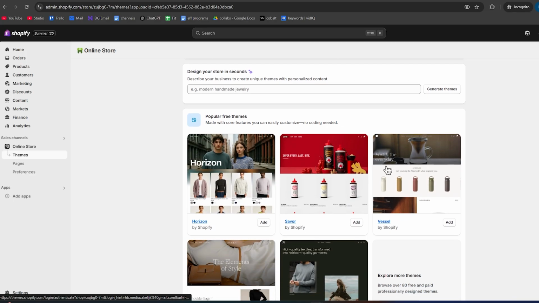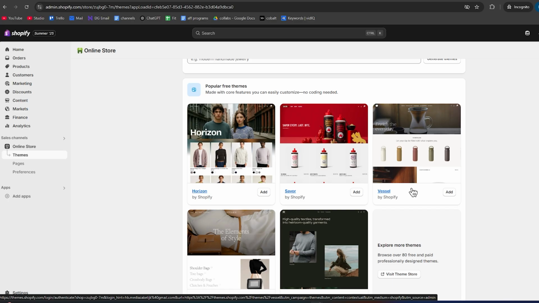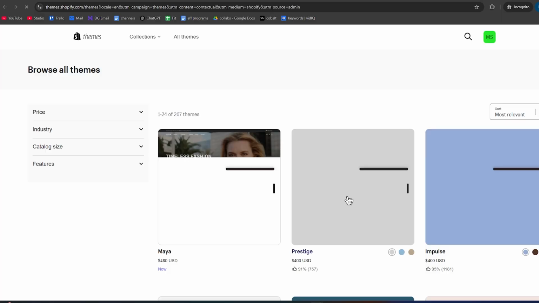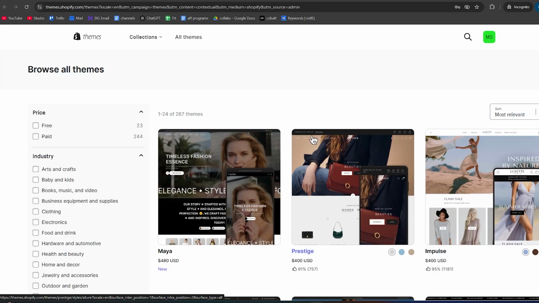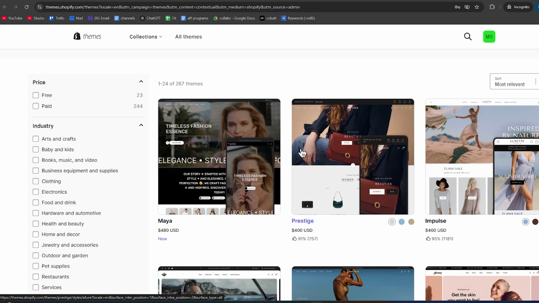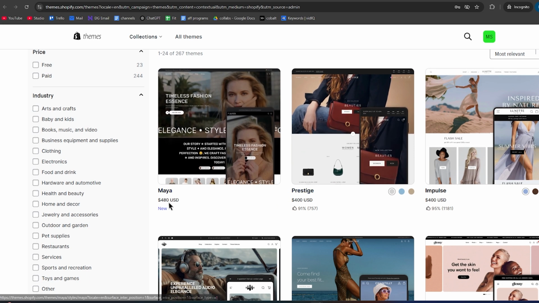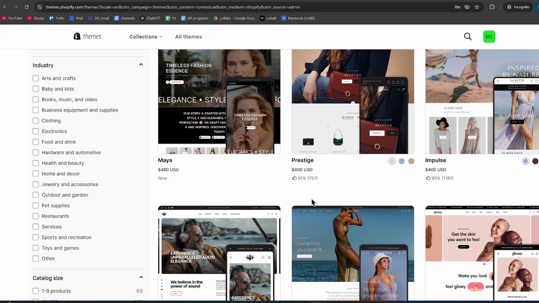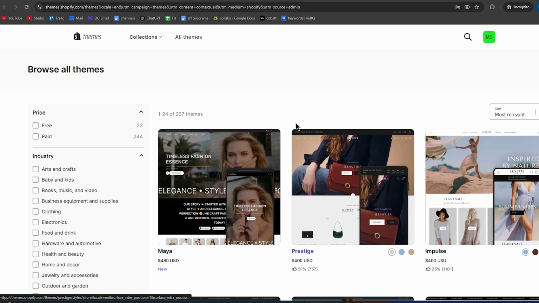So when we scroll down, you'll see a couple of free themes that you can start and install on your store right away. Now I'm looking for the Sense theme, so I click visit theme store right here, which will bring you to the theme store. Now this is the full marketplace where you see tons of premium designs for all kinds of online stores, but just a heads up, most of these premium themes right here are at least $400, so unless you're really looking for a specific feature in a theme, I usually recommend just going for one of the free ones.